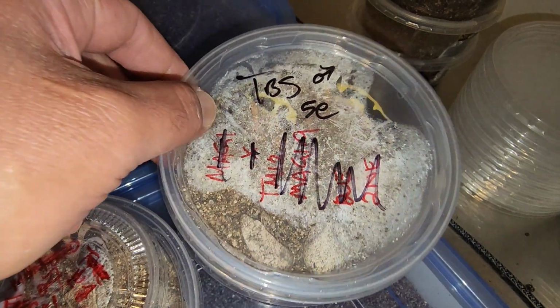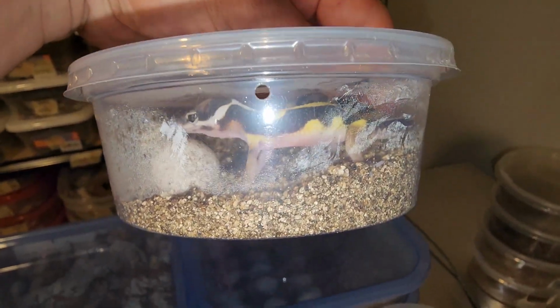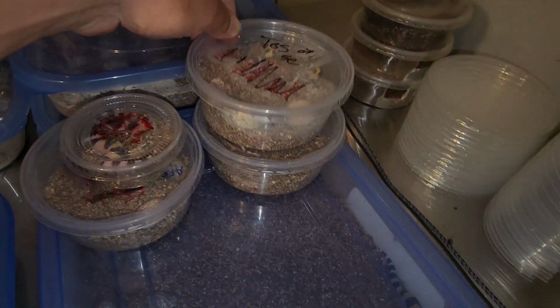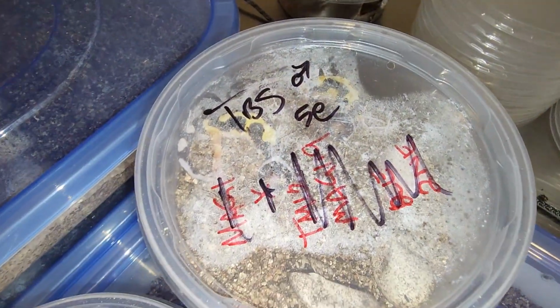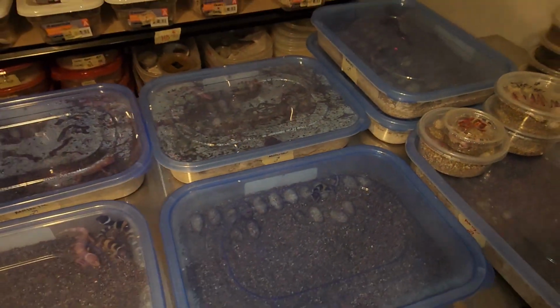Ooh, TBS, our thick bold stripe project, aka Drippy bold stripe project. You can see how the pattern drips there, and these are just babies. Once they age, they're going to be so drippy, so nice. Afghanicus bold, always a fan favorite, so we'll take you through it.